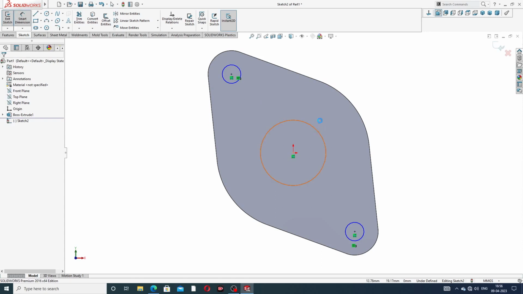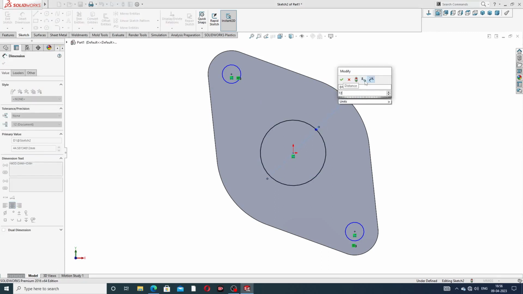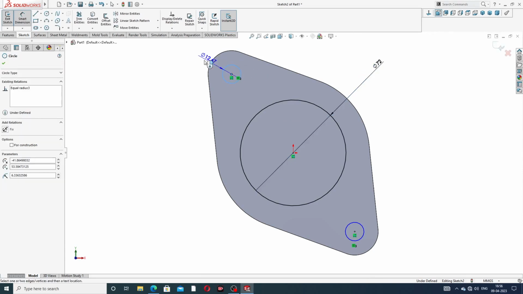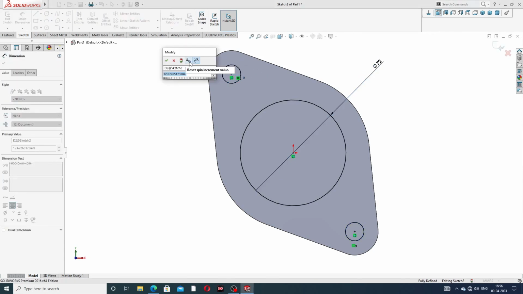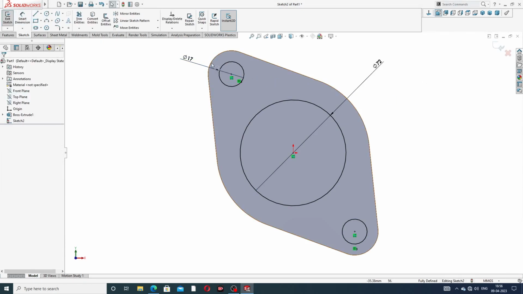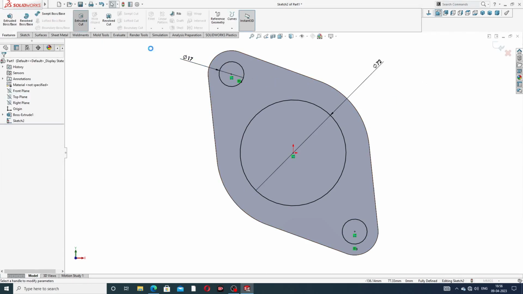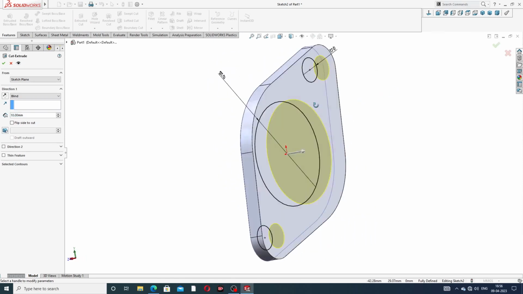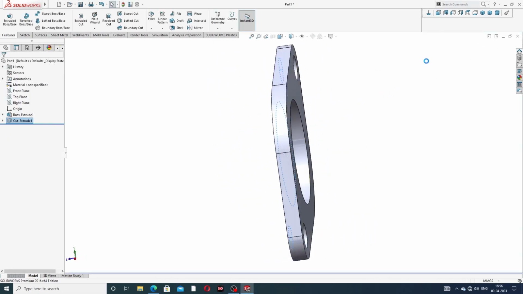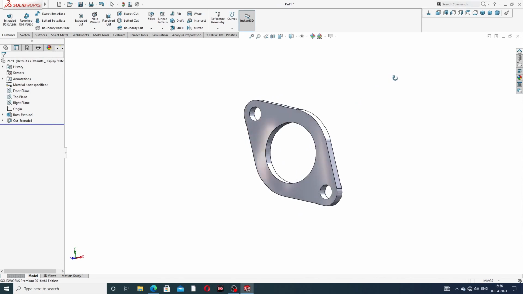This diameter is 72 millimeter, and this diameter is 17 millimeter, which is perfect. Then use extruded cut. Extruded cut is very important. Use a cutout. Okay, this is perfect.